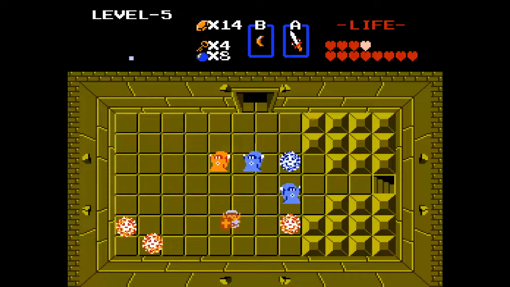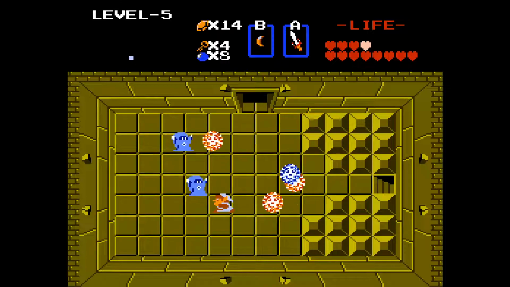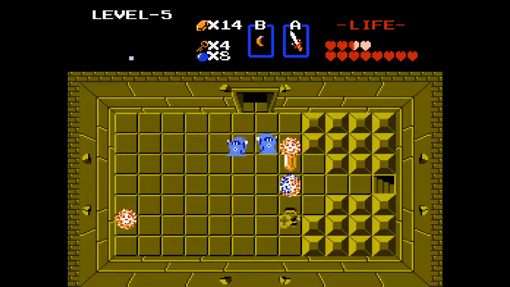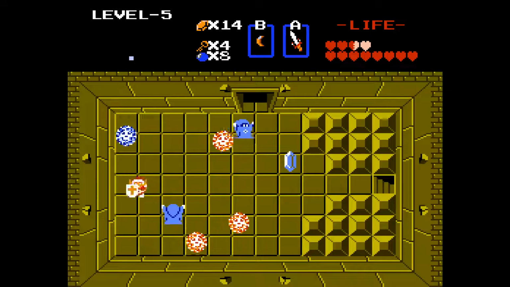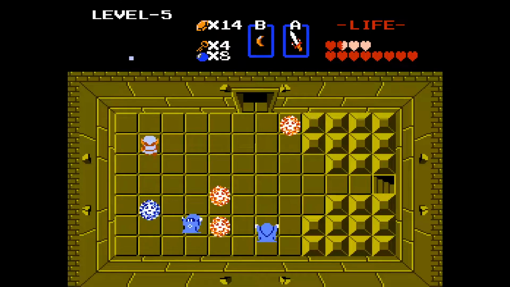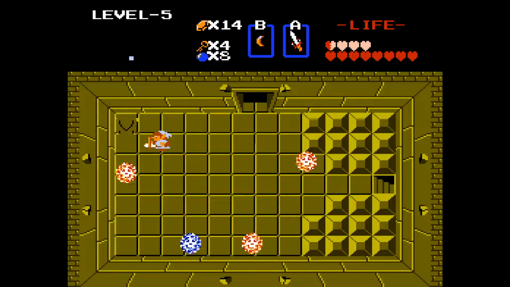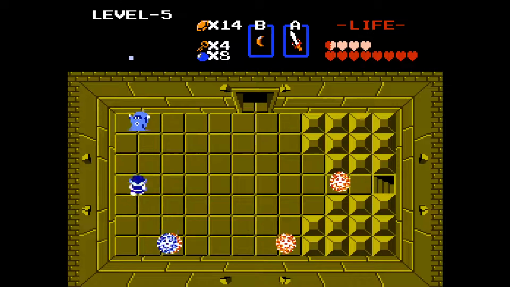That was a red bubble, which means that we lose our sword until we get over here to this blue one. It's fine to get hit by the blue one as much as we need to. In fact, it's actually good for damage boosting, because it doesn't do damage, but it does give you invincibility frames.